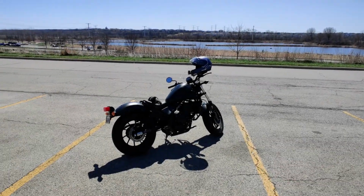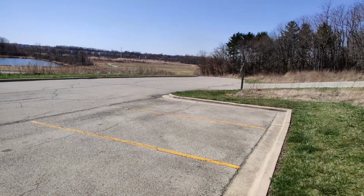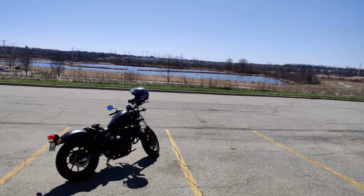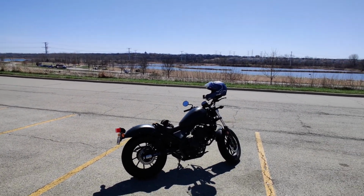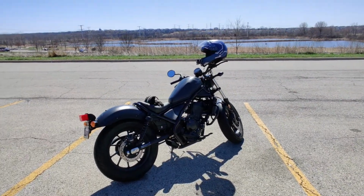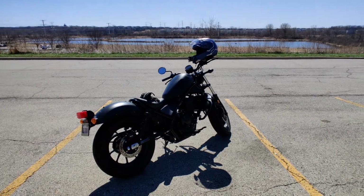All right, so I took the bike for a spin. We are here at the Whalen Lake in Naperville, Illinois. This is one of the nice spots to hang around in the summertime. My wife and I usually go here for a walk, and based on what you can see on the bike, the crash guard looks really nice on the bike, so I'm happy with it.